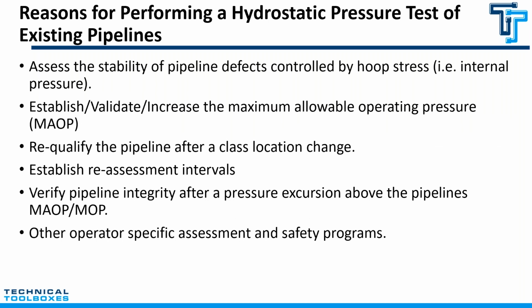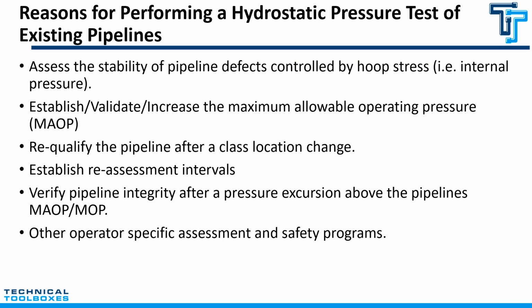So there are a wide variety of reasons why you want to do the hydrotesting. Some of them I have listed here. One of the key reasons that you do a hydrotest is to identify the stability of the pipeline that's in operations, right? So that's one major thing. There could be a scenario where you want to establish or re-establish the MAOP of the pipeline or the MOP of the pipeline. So that's one of the reasons why you want to do it.